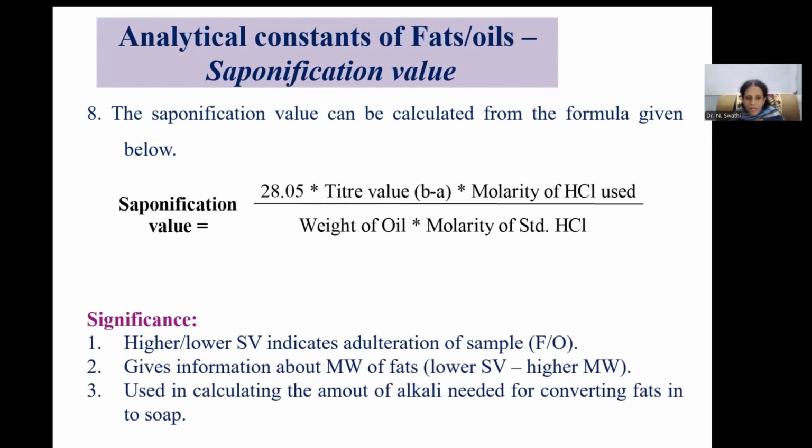This saponification value also gives information about the molecular weight of the fats, because the lower the saponification value, the higher the molecular weight of the sample. So indirectly we will come to know the molecular weight of the given fat or oil sample. By determining this saponification value, we can determine how much alkali is needed to perform saponification of the ester. Upon saponification of esters, we get soaps. And this information will be useful in the soap manufacturing industry.